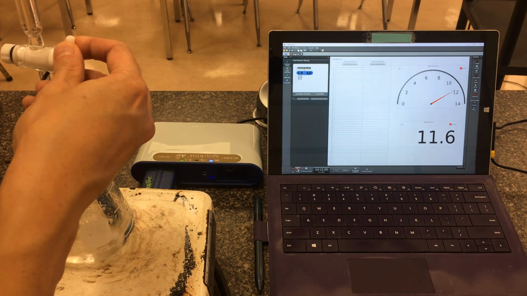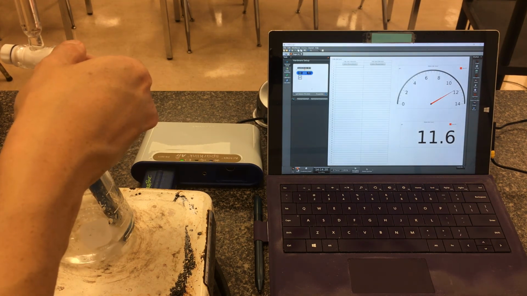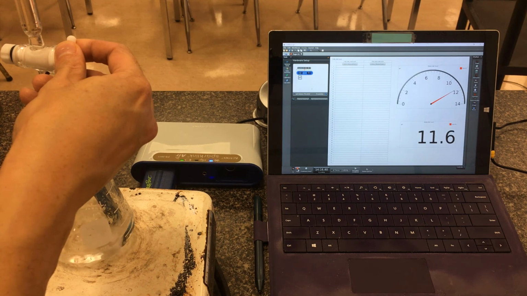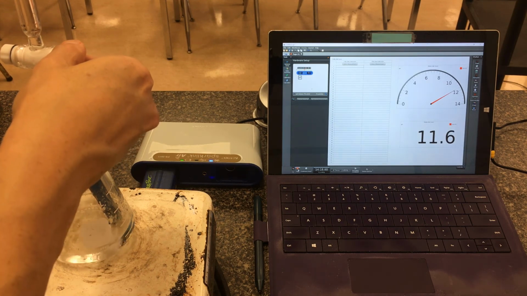Go 2 more. 39 milliliters, 11.6. And 40.0, 11.6.